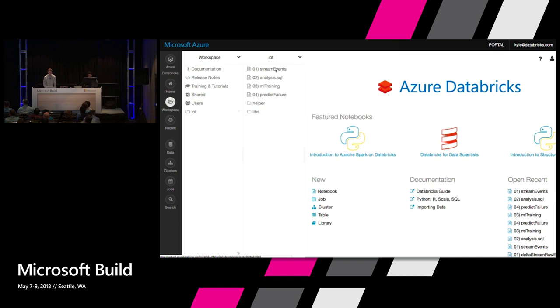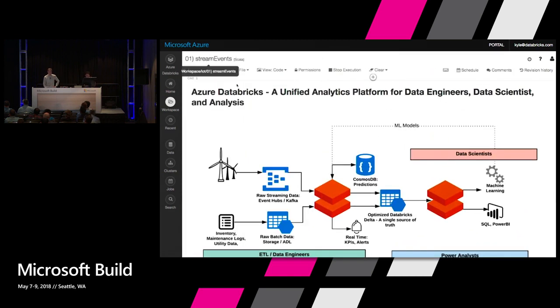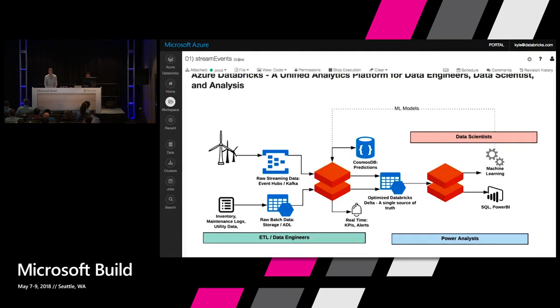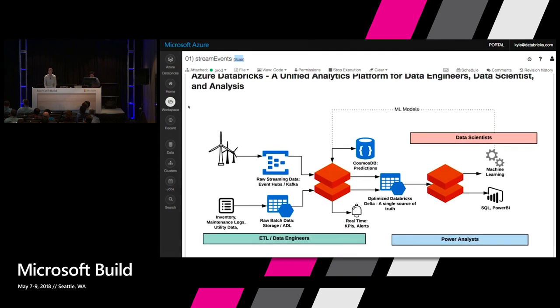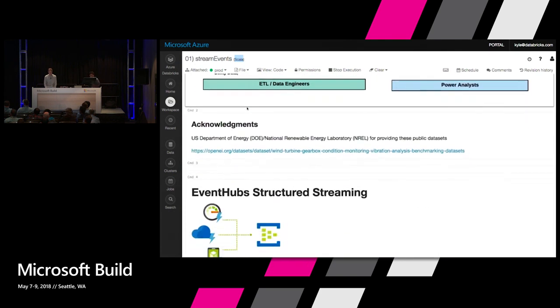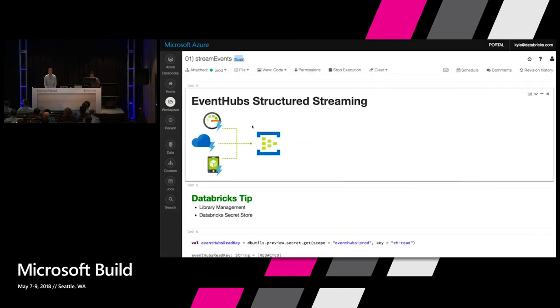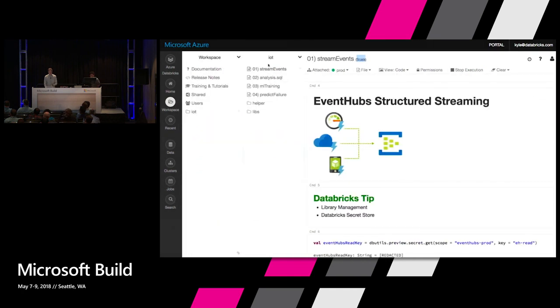And the first thing we want to do is start streaming our events. As we can see up at the top, this is a Scala notebook. I'm already connected to a cluster that I've spun up. I'll show you how to create a cluster here in a moment. And then I can begin to write commands. So we want to stream from Event Hubs. But before we start to dive into that, let's just create a new blank notebook.